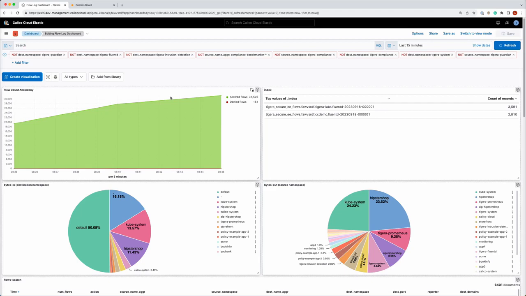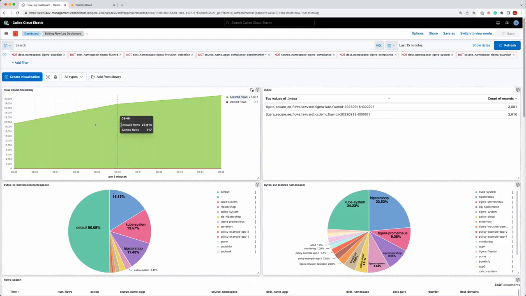All right, so to start off, on the top left here, we have the flow count for allowed and denied flows. As you can see, over the period of the last 15 minutes, most of our flows, approximately north of 31,000, seem to be allowed. And we have a few flows that were denied as well. If I look at the denied flows over the course of the same duration, this is what the chart looks like. It seems to be gradually increasing. Let's look at why that's the case. But for the most part, most of our flows are allowed, which is a good thing.